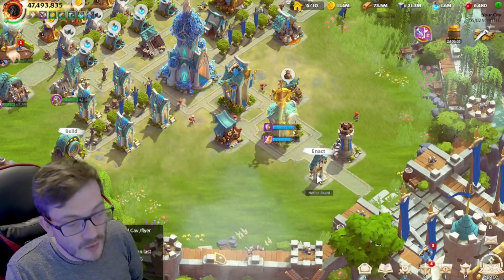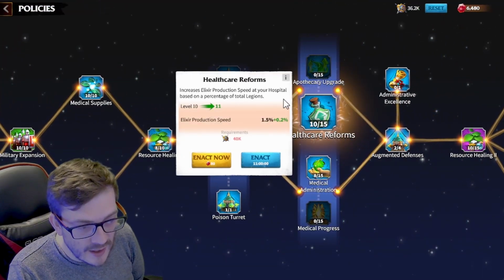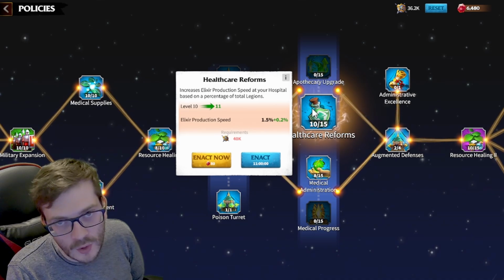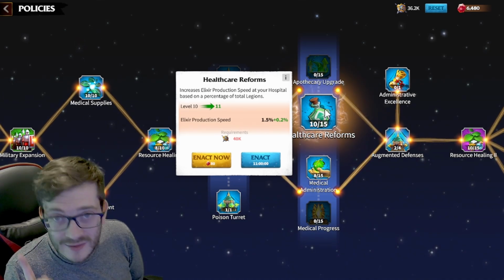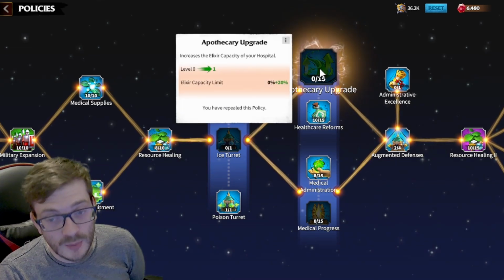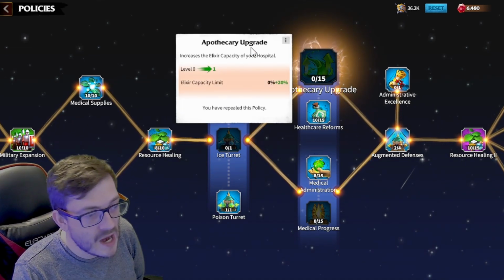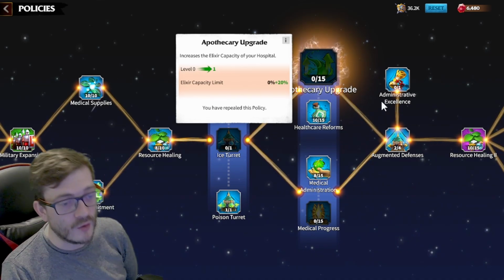So that is the difference there. And if you are one of those players that believe you are going to be able to keep healing this and never have that hospital filled, good for you, because that is honestly going to be a really good one, right? But the majority of players should be taking the Apothecary upgrade. But like I said, by the end of the season, I will give you my full opinion on here, right?